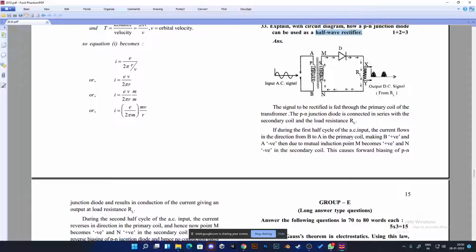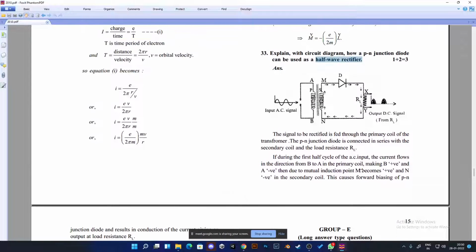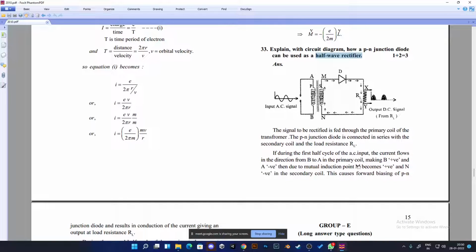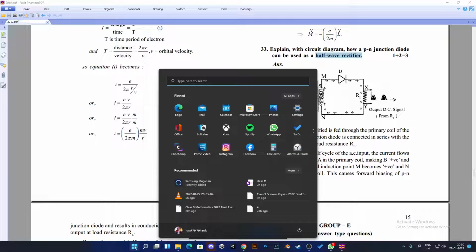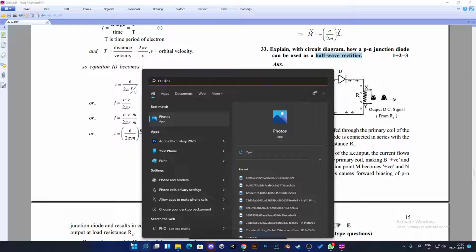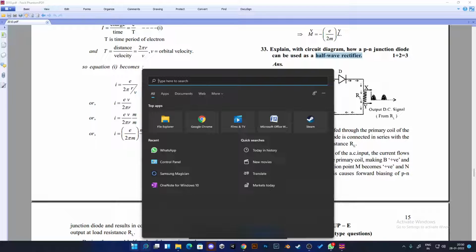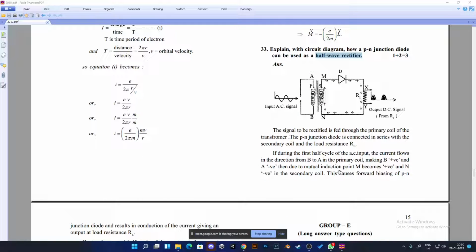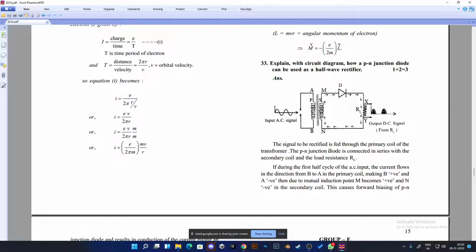Okay. So if you want the photo of this, I'll do better. I've not sent you half-wave rectifier notes, no? No, sir. Okay, I can send you exactly this. Let me take the screenshot right now. Where's the print screen? What do you call screen capture? That also I don't know. How do you capture screen in Windows? Anybody knows? Print screen. It's not working. No, it's not working. Okay, I'll send you.